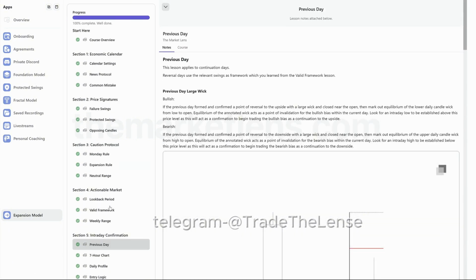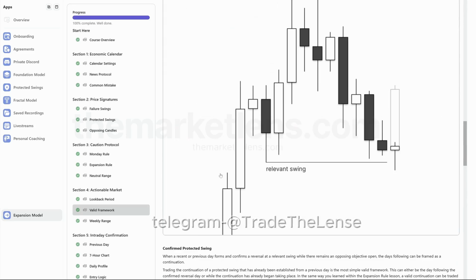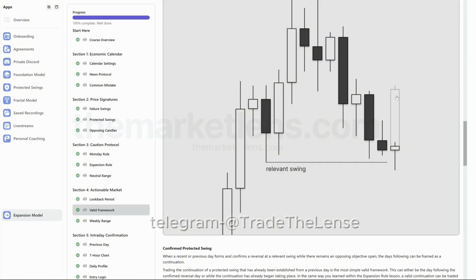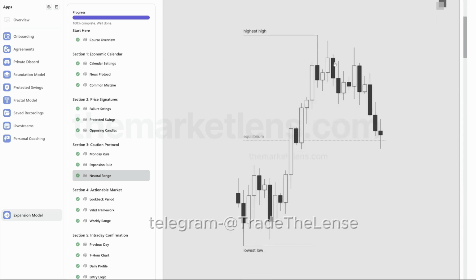And that's the same thing with the valid framework, where if you're trading reversal days, and that is actually completely optional, some people may not want to, that framework is because we're interested when it's opening near that relevant point, because it doesn't need to deviate far to manipulate that. It can make a small opposing run and then expand away. Versus something like the neutral range, like this here, when it hits equilibrium, that means it's not really favoring either side. It's not opening near that point. So you don't really have a favorable side to be trading.